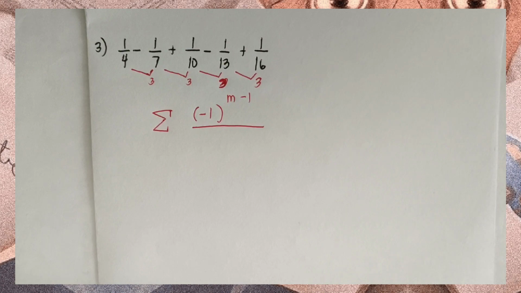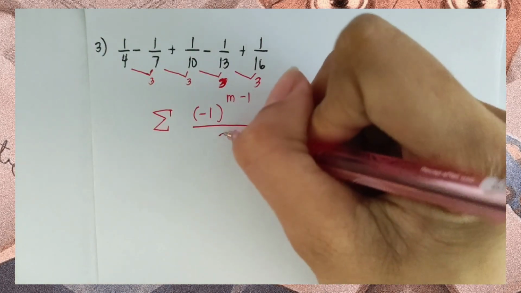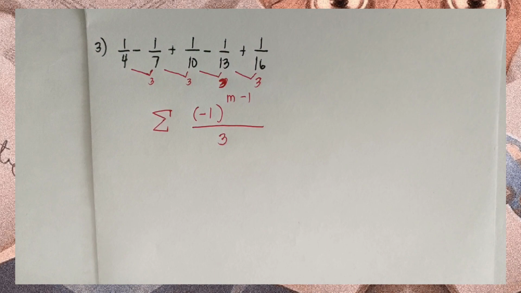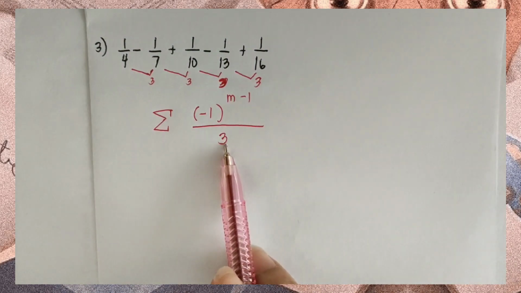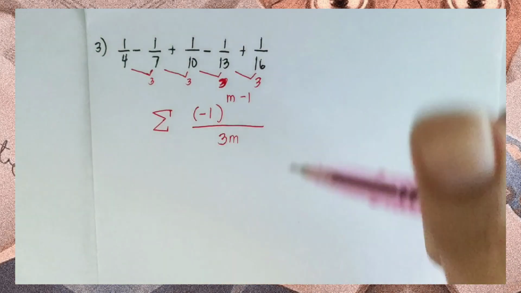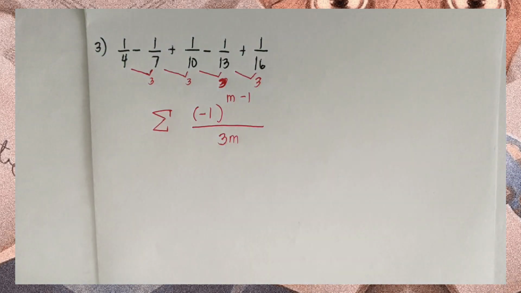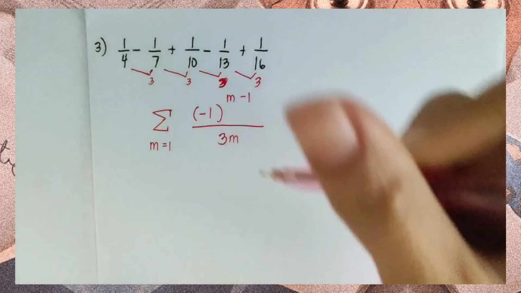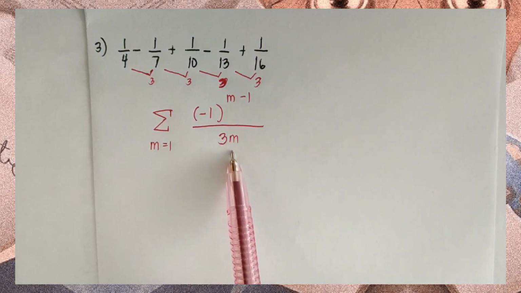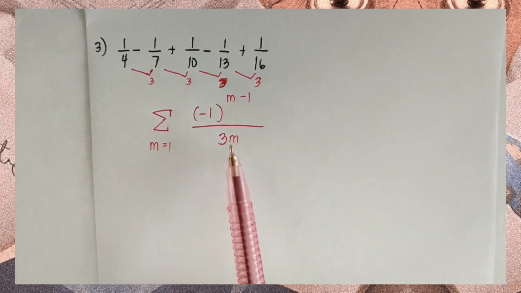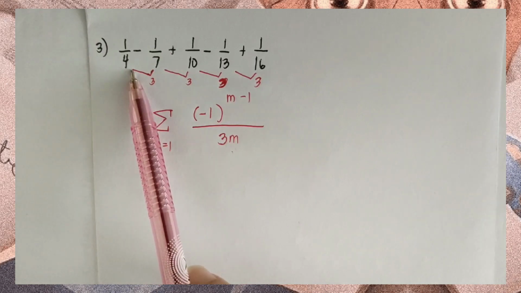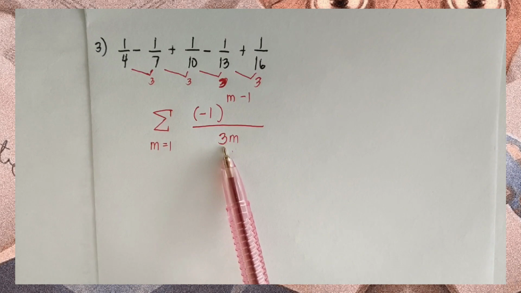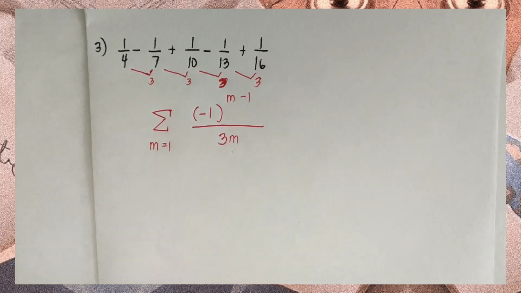Now, that is our common factor. We will put 3 on our denominator here. And if this will be 3m, and we will start with 1, let's say m is equal to 1, let us try to substitute. Let us focus on the denominator. 3 times 1 is 3, but not 4. So what do we add with 3 to become 4? Very good. We need to add 1.